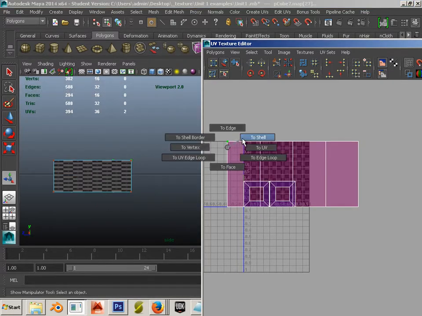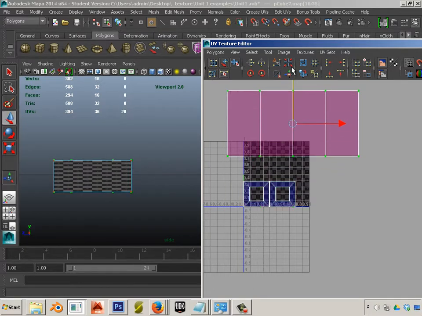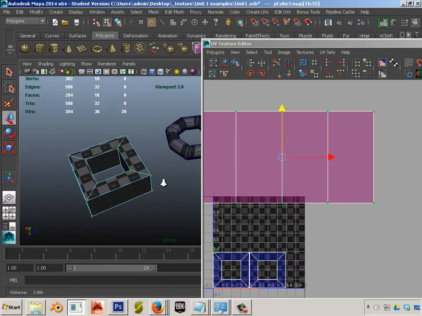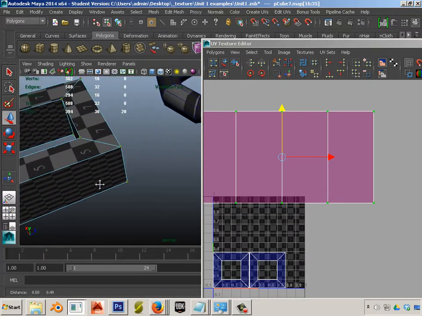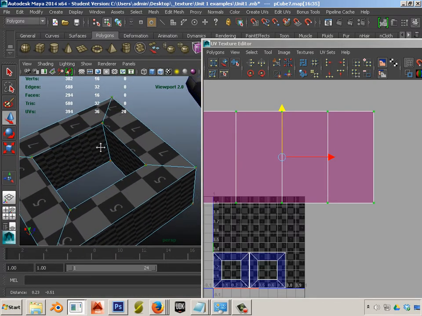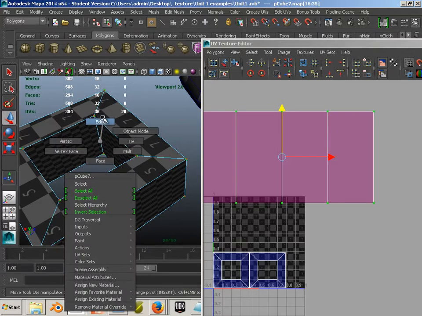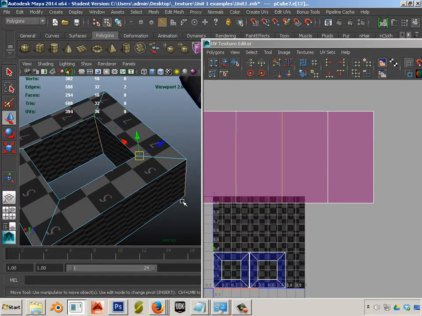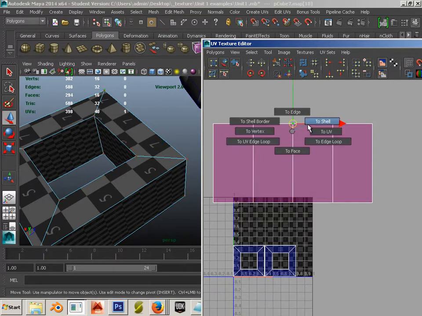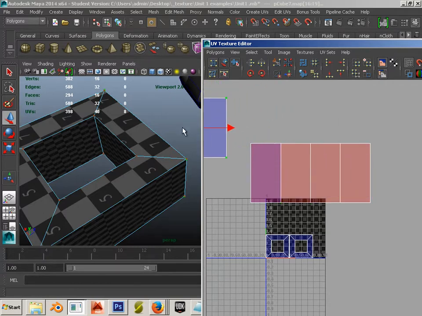Grab the UVs and go to shell and then W on the keyboard. Okay, the red indicates that I have some overlapping UVs, and those are in the center there. You can see that. So in this method, I can grab the edge here and the edge here and cut those. Grab a UV to shell, move this shell out of the way.